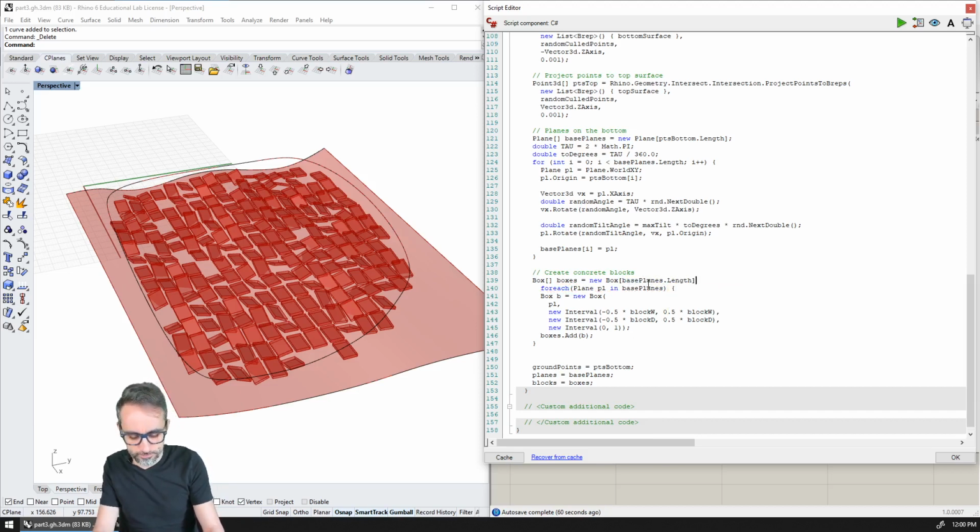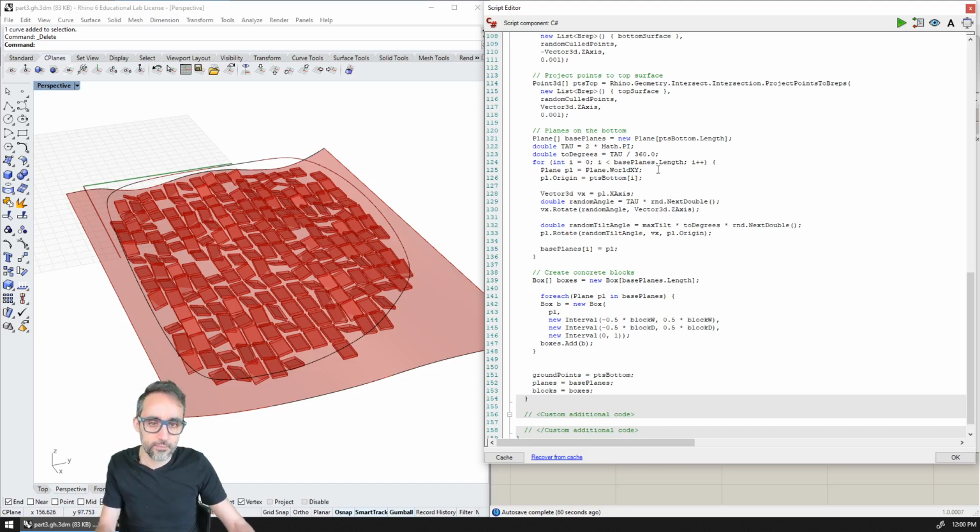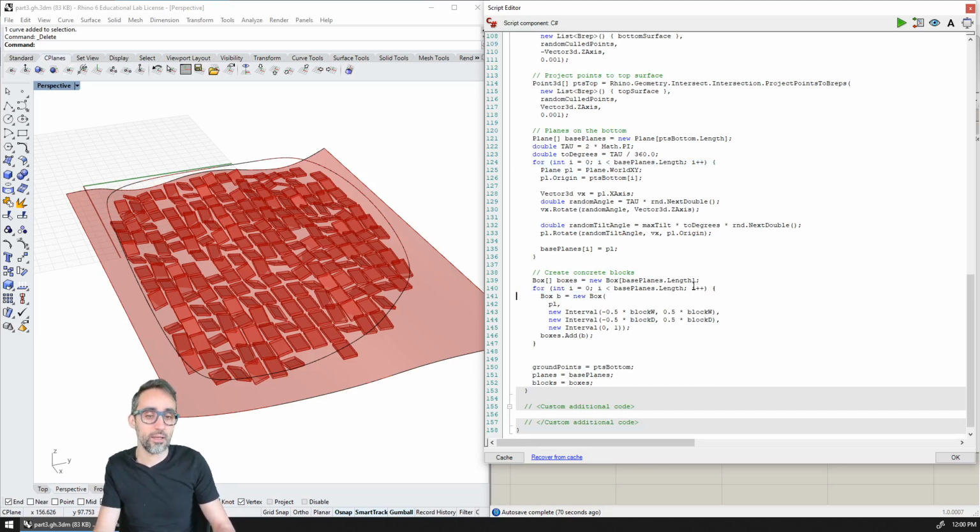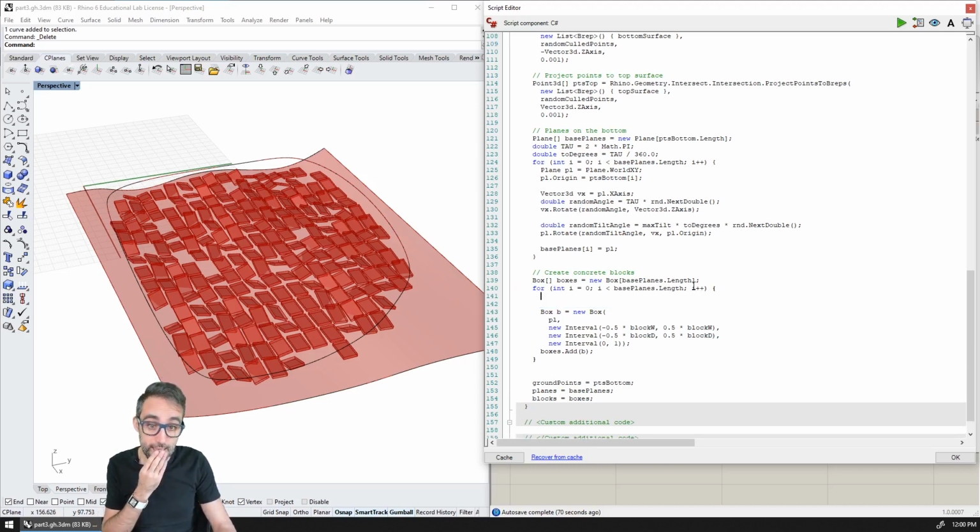Length, and here I'm going to create a for loop where I'm going to iterate over all the base planes. And because I have the exact same number of base planes, bottom points and top points, the for loops are going to match. So that's why I can do this.